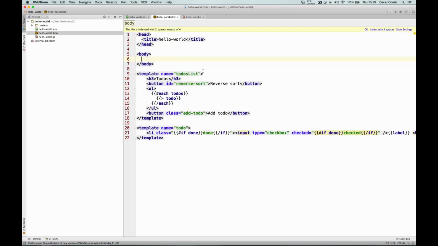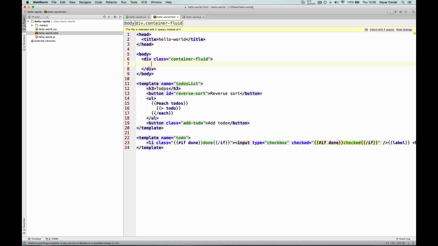The first thing we're going to do is create a container for our app, so container-fluid, and this is just Bootstrap stuff. So if you want to learn about that, go to the Twitter Bootstrap website.